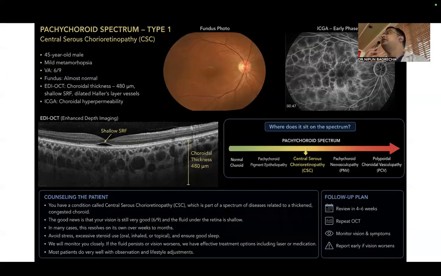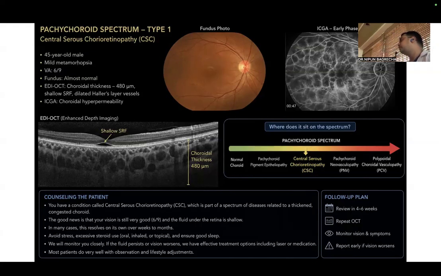So how will we counsel the patient? We should reassure the patient, take your sleep well. If you have night duties, then you can change your night duties. You can convince the employer to change the night duties. And no smoking should be there and avoid stresses. Also, you can give an alprazolam tablet for 2 weeks, and we are giving dorzolamide as it is a carbonic anhydrase inhibitor which acts on the RPE pump. So the RPE dysfunction which happens in some CSR cases, the fluid has reduced in chronic CSR.